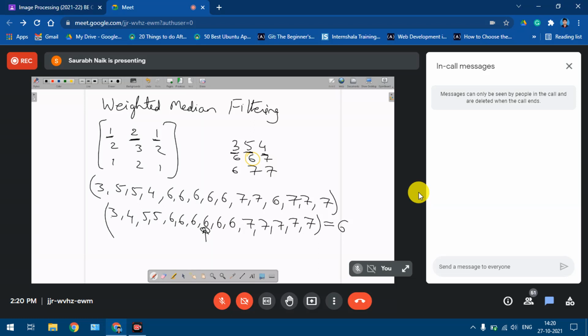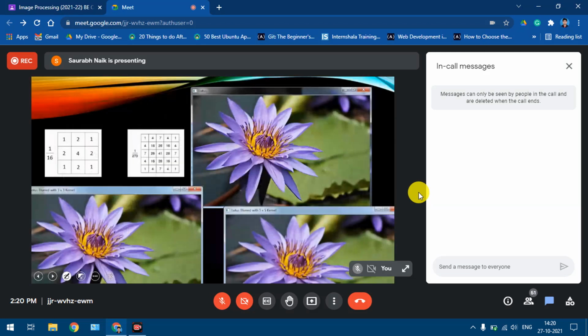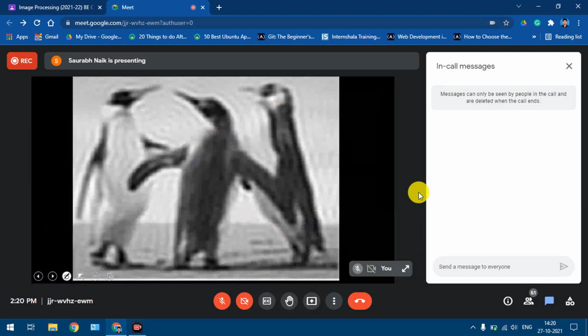If there is something like the salt and pepper noise, as I had shown earlier, in such a case the output will be like this. That is, it removes the salt and pepper noise, and depending on the surrounding areas, it calculates the value. Now, you will lose some data in this, that is, edges are lost, but it does remove all the noise. So you basically have to find a balance between removing the noise and preserving the edges.